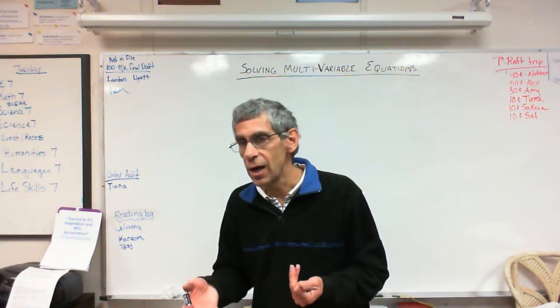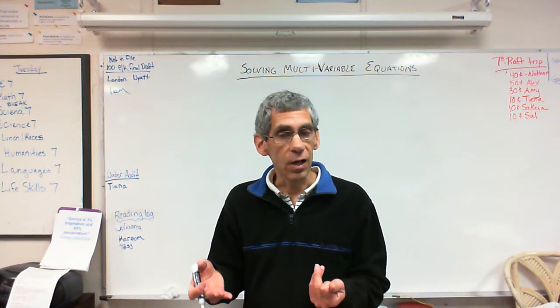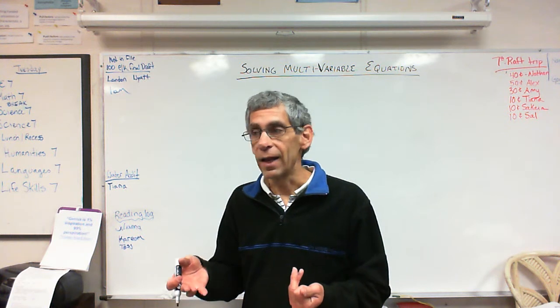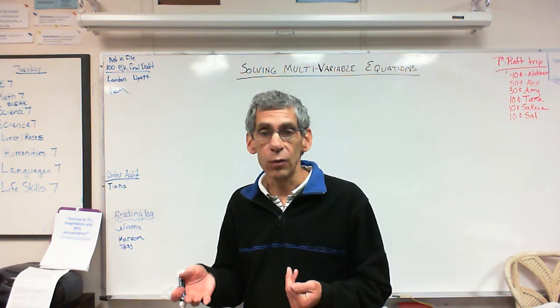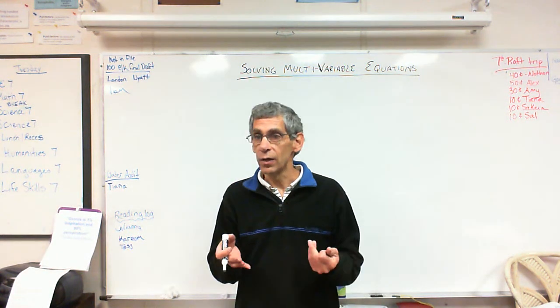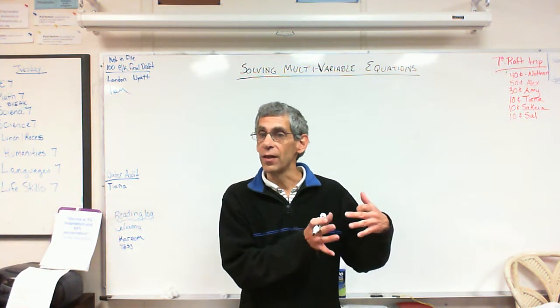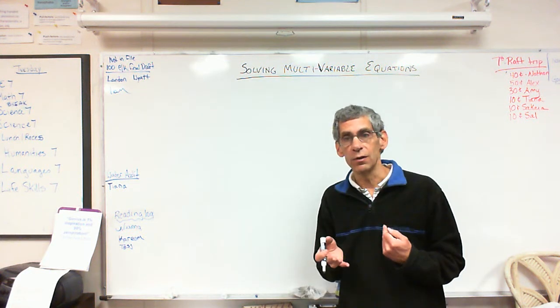Well, sometimes you will be asked to solve for a variable in a multivariable equation. Solve for only one of the variables, and your answer will have the other variable stuff on the other side of the equal sign, because you won't know what those two variables equal. You know what I mean?